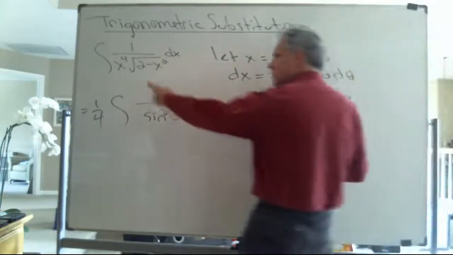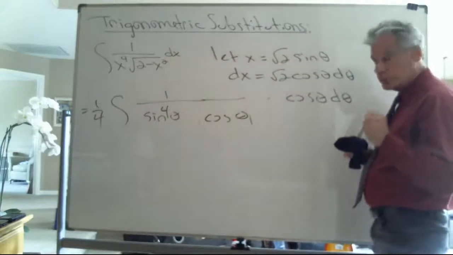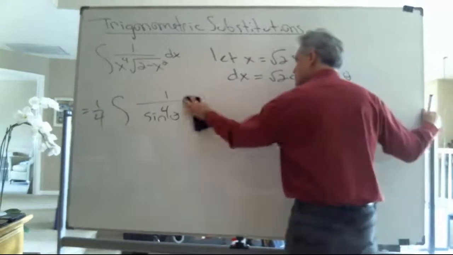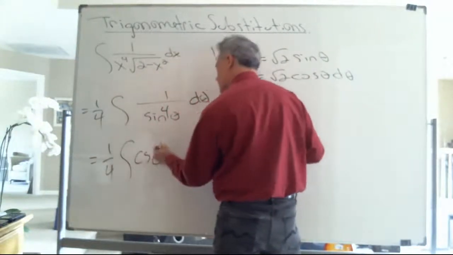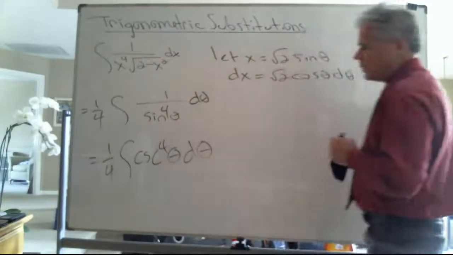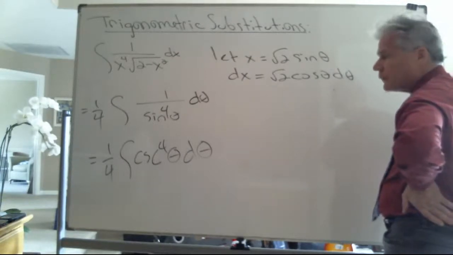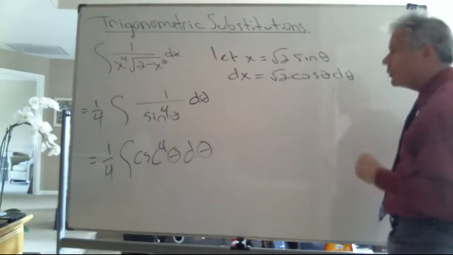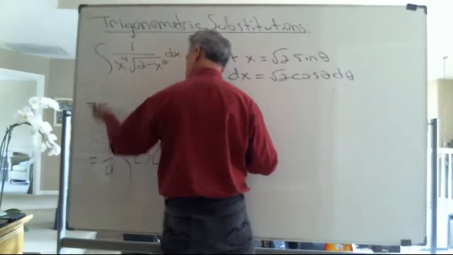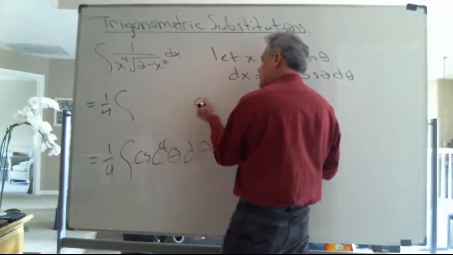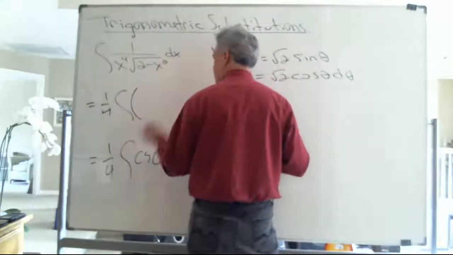Oh, by the way, that was raised to the 4th, wasn't it? My apologies. Continuing to save myself some room. These 2 cancel. So I have this. My technique for evaluating integrals involving trigonometric expressions is the same for cosecant and cotangent as it is for secants and tangents. So, you know where I'm going to go next. I will shave off 2 factors of the cosecant of theta. What's left over is cosecant squared, which I can now rewrite as this.